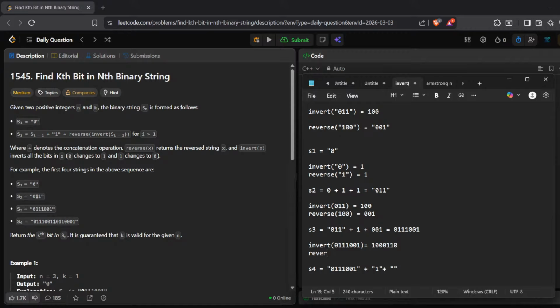After inverting, we have to reverse the value. If we reverse this value, we'll get 0 1 1 0 0 0 1. So we just need to add this value in the last place.